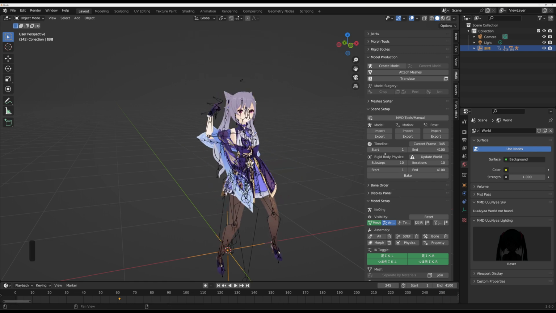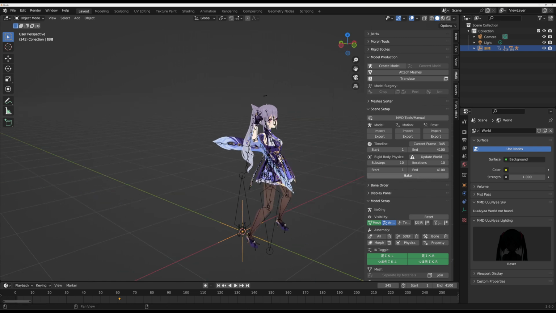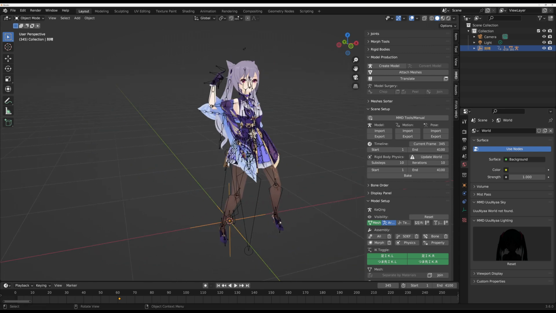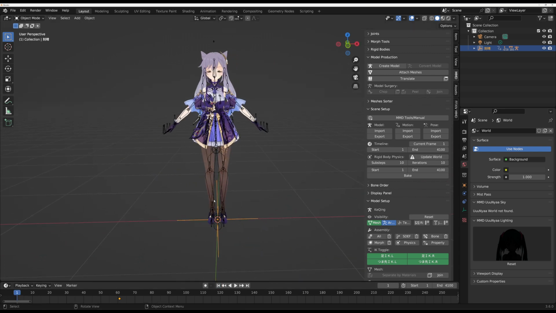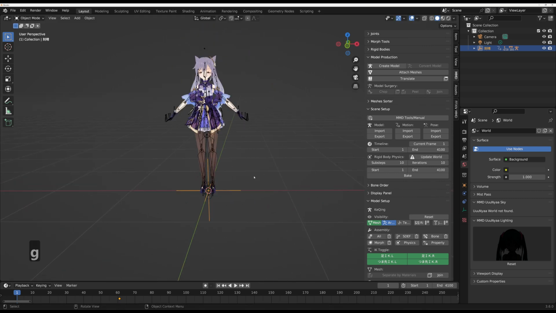I am not gonna bake the physics just yet until the very end, just so that I can explain the other things, since baking the physics will require some time, and then it's a lot of fixing beforehand. Let me talk about how to move the model. So the empty works in the way that you can move your model from its locations.